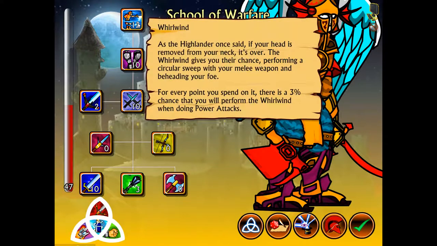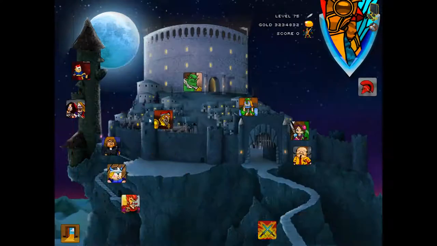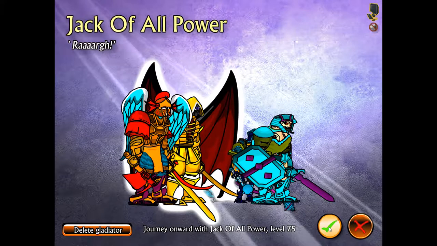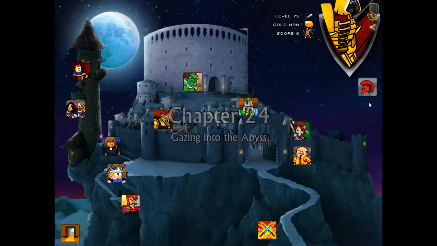And this one is the one that makes the arena fights super, super easy. You have to have a few points in here to create a whirlwind attack whenever you're using a power attack. Every time you do it, you have a chance to whirlwind, and if you do the whirlwind, even if they have armor or health left, they will die instantly and you win. I will show you with the speed build how ridiculous it is.